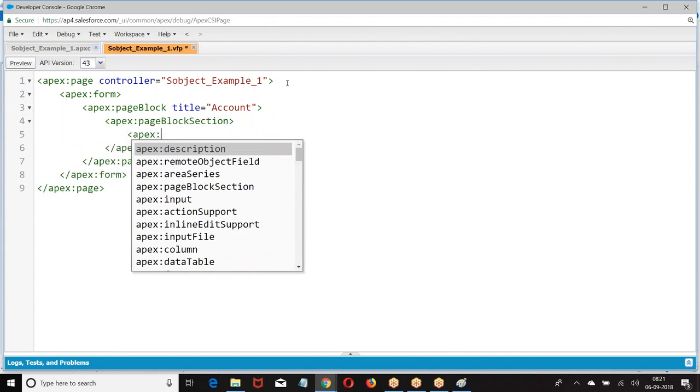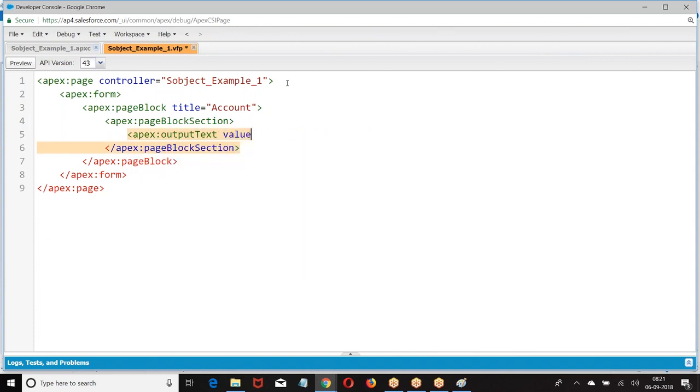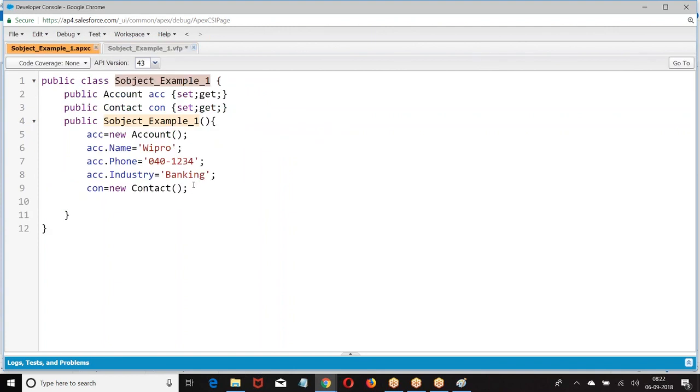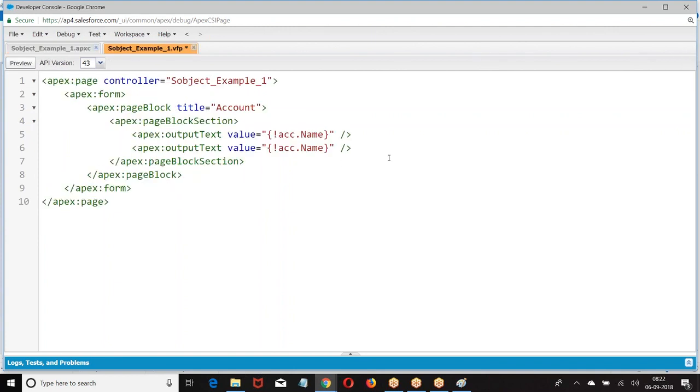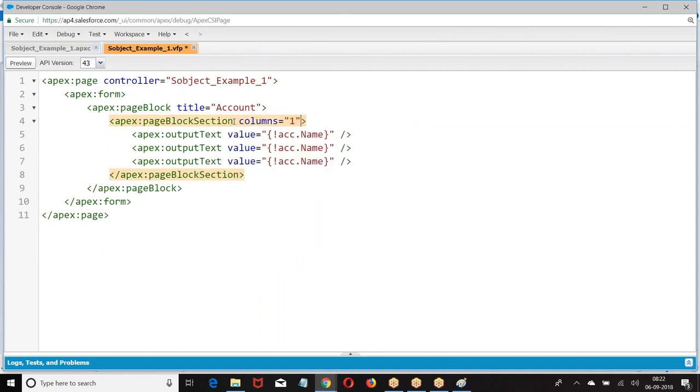Here I am giving apex output text value equal to, what is the variable we have? acc is a variable referring to a record. acc., in acc we have name, phone, industry.